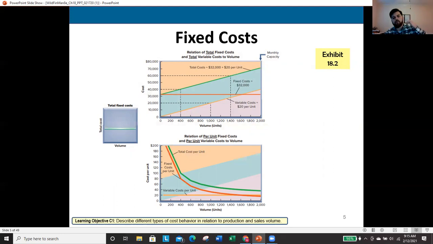So you see that the amount that has to be covered is in fact coming down, but it is coming down at a slower and slower rate. Eventually this basically flattens out because you start to spread this fixed cost over so many units that the amount almost becomes negligible on a per unit basis. This is why you see things like economies of scale happen: the fixed costs are only being incurred once. So even though you're ramping up production, you're not seeing a whole lot coming through on the fixed cost side because it's spread out over such a large quantity.